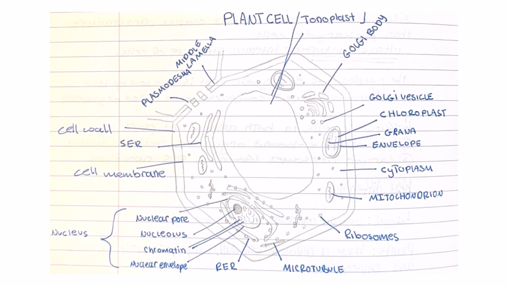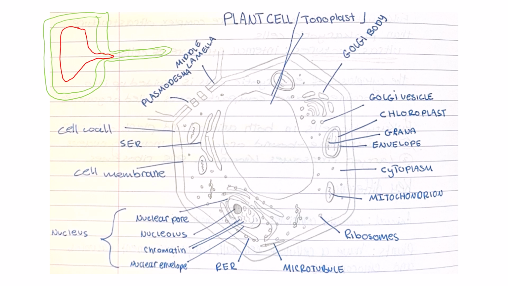Okay, then we have a plant cell. So over here we have the tonoplast. It can also be drawn out in your exam through a root hair cell. So if you have a root hair cell that looks like this, the tonoplast is going to be a large part in the middle that looks like this. Because a root hair cell is technically a plant cell, so they can ask you about it.